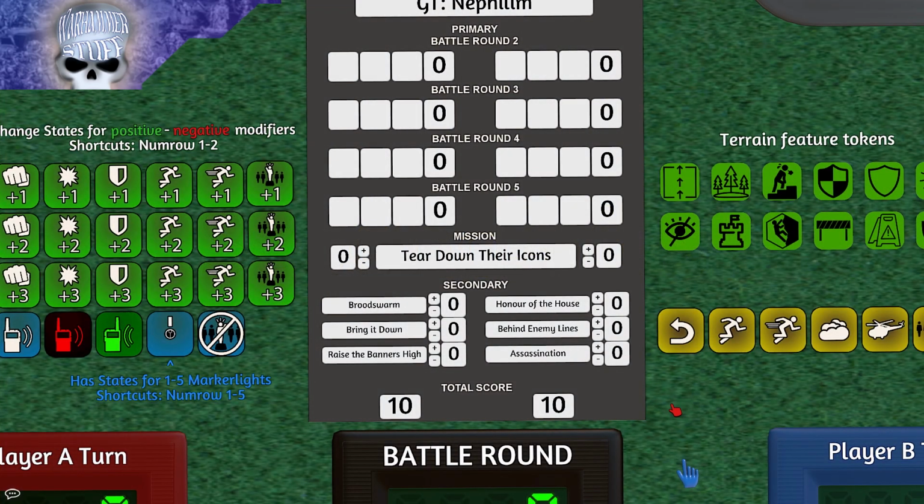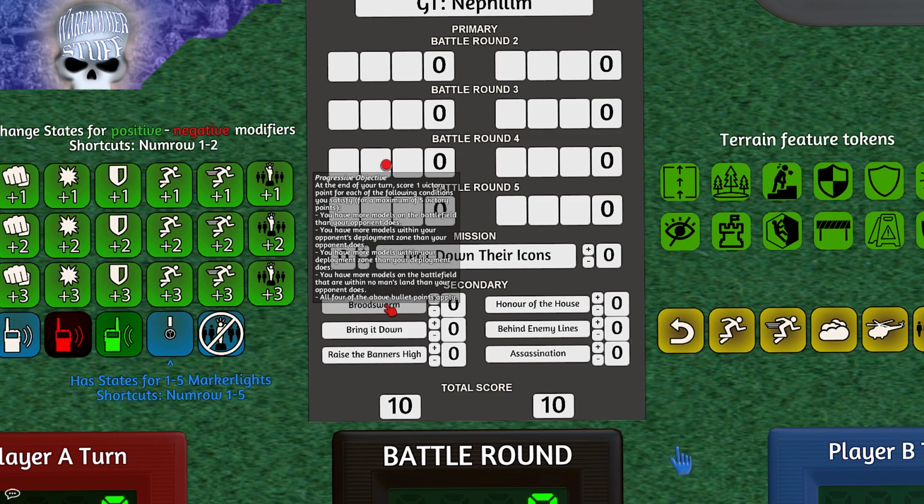Alright, so for secondaries, for Genestealer Cultists with Brood Swarm, this is an absolute obvious one. All I have to do is have more models than my opponent on the battlefield, in my deployment zone, in their deployment zone, and in the no man's land, and so I can gain up to 5. So how it works is there's my deployment zone, there's the battlefield, there's the no man's land, and then there's my opponent's. If I have all 4 of those, I get a point each, and if I have all 4 of those, I get an extra point. So this is between 3 to 5 points a turn minimum. So I'm fairly confident that I can do this.